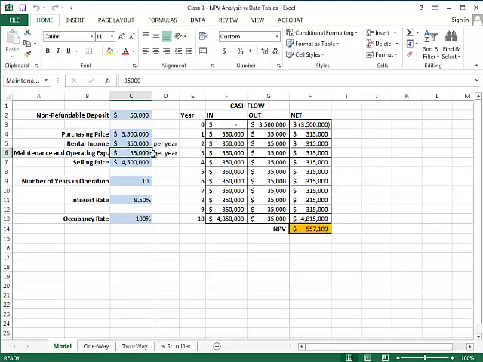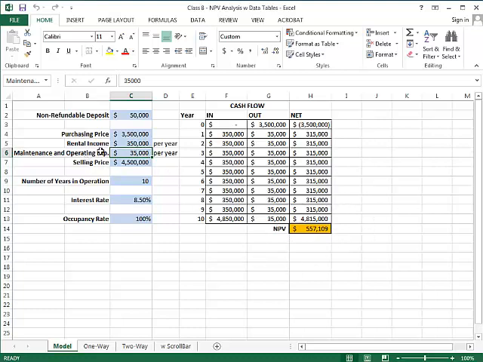Before we type in anything new here, let's first ponder for a moment. If the maintenance and operating expenses per year goes down from 35 to 30K, do you think our NPV will get better or worse? The answer is obviously it will get better because our costs are going down. So this means I do not need to try the best end of the range. At 30K and 35K, the decision is still make this purchase.